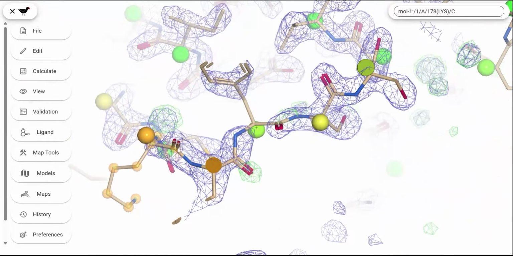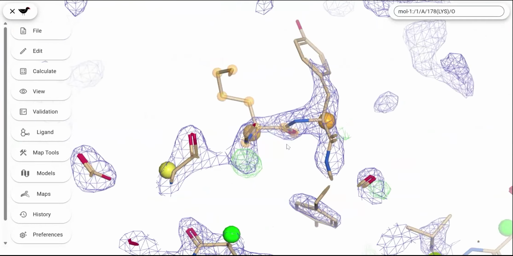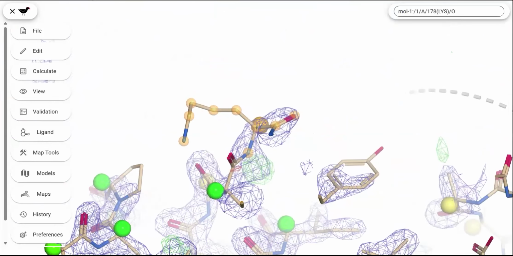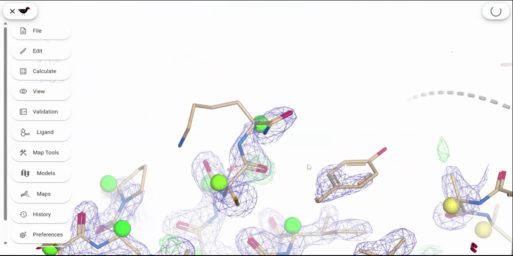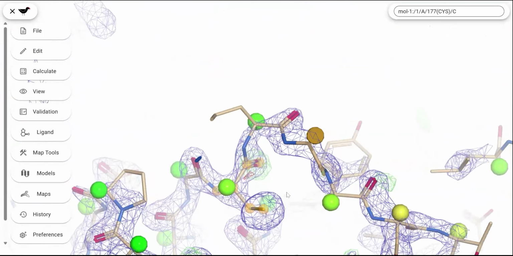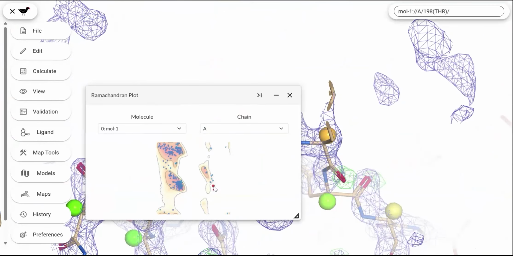But actually, there seems to be another issue over here. Let's shift down a little and shift down a little more. We see that this is pointing in the opposite direction. Let's fix that. Okay, that is actually significantly better. So far, so good. Validation, let's check the others. Okay, another red dot.